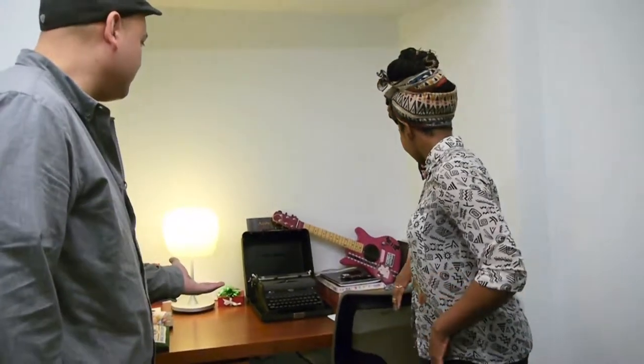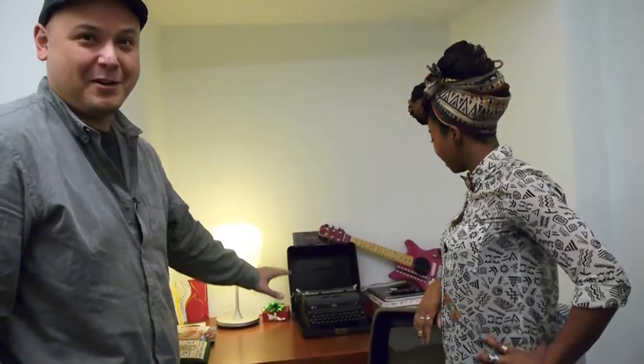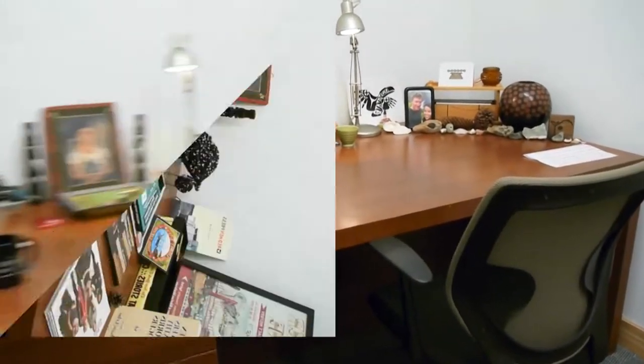This is the desk for Amber Flame, one of our writers in residence. And you see that we also have one of our typewriters from our typewriter collection. And over here is the desk for Kristen Miades Young, the other writer in residence in prose. You can see that both writers have their own unique style.